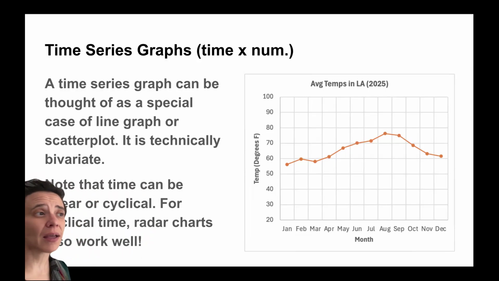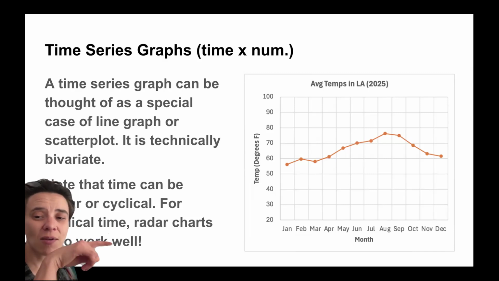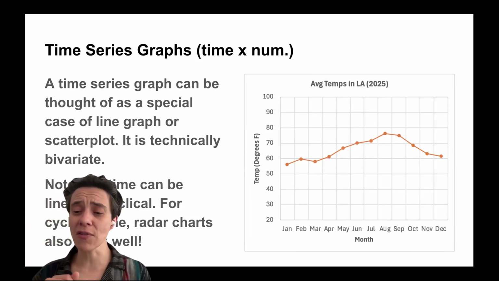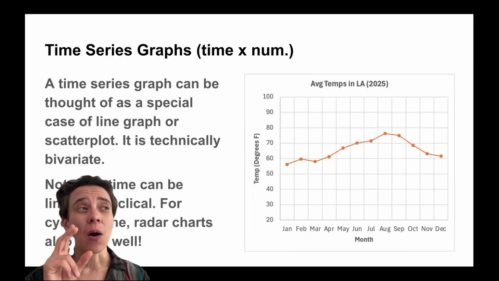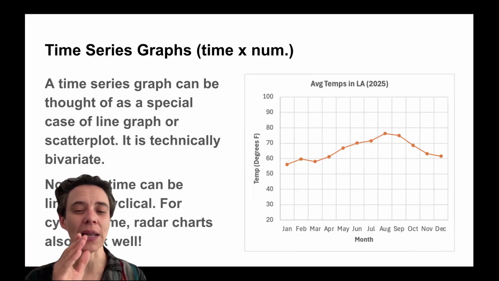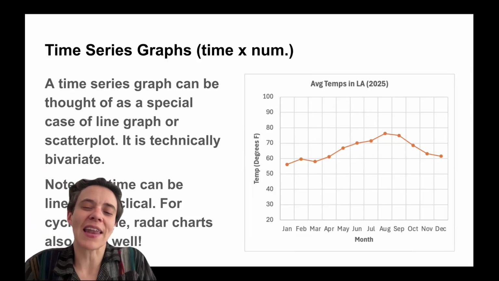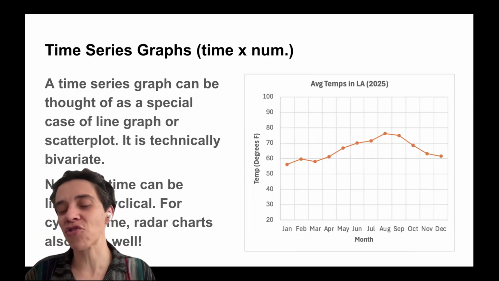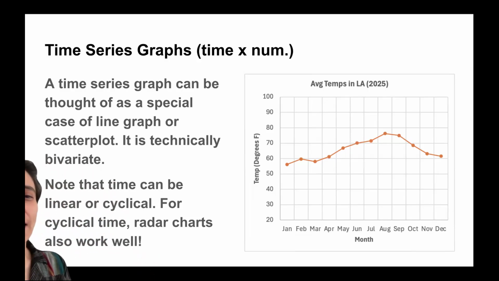If we're talking about time on a clock, like a 12-hour or 24-hour clock, or about months of the year, time is cyclical. So time series graphs can be used with time, even if it is cyclical. But basically, I want you always thinking about what the little parts of the graphs mean. A linear axis like this, that goes from lowest to highest or has ordered values on it, we're supposed to be paying attention to that. So if we're working with data that are not actually linear, it might not be the best kind of chart to use.